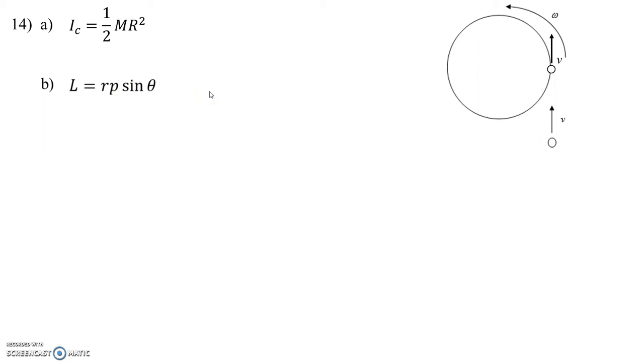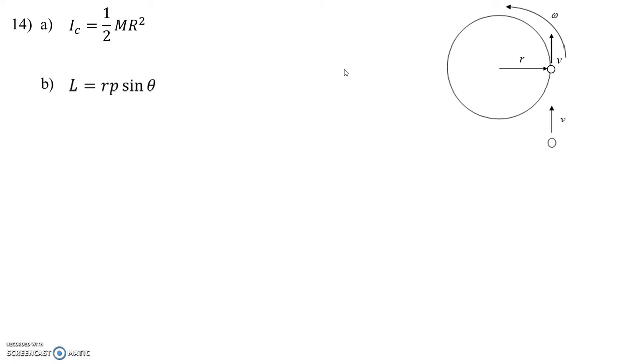So where's R? Well, it's from the axis of rotation, that's the center of the carousel, out to where she is located. So here's the position vector from the center of the carousel out to where she is located. And then theta is the angle between R and P. We didn't exactly specify that in class, but that's always going to be the construction. Every time theta is part of any equation, it always refers back to the two previous vectors. So it's the angle between R and P. And once we draw it like this, it should be pretty clear that theta is going to be 90 degrees.